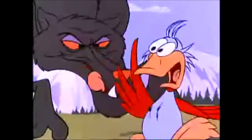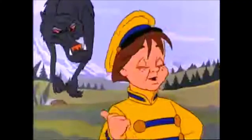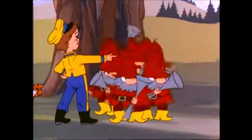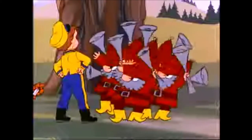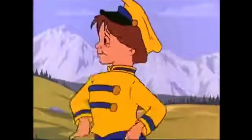The wolf, however, was not a ballet fan. Oh no! Now help us take the wolf to the zoo. You see, the wolf will be safe at the zoo, and so will everyone else. Peter took complete charge of the situation. Hunters started to build a cage for the wolf.